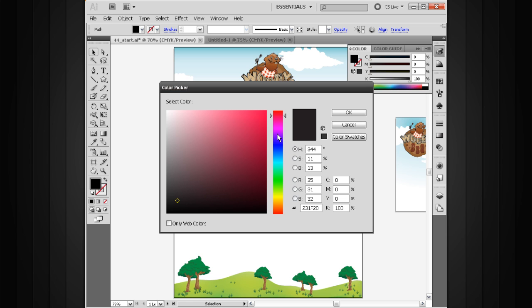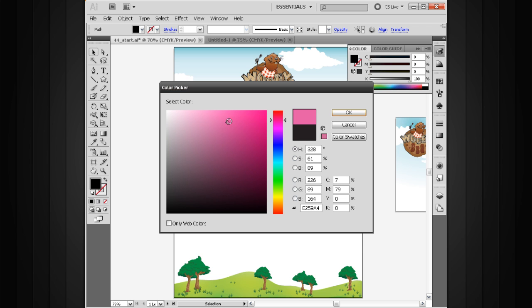Inside this window, we have a preview area on the left, and because we're working in the HSB, Hue, Saturation, Brightness color model, this slider in the center is going to control the hue. You can see that number changes as I make changes to this slider. The preview area on the left controls your saturation and your brightness for the HSB color model. If we pull this little preview circle up, you can see my brightness is increasing. And if we move it to the right, you can see my saturation is increasing. So this is the HSB color model.